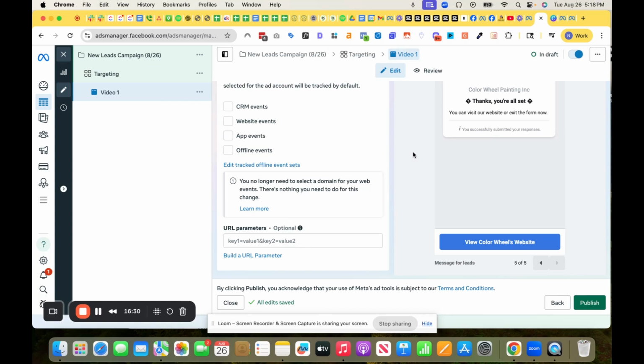That's how we ensure speed to lead, and that's how we ensure that all of our efforts are going directly to you, to your cell phone, so you can get the lead. Now, from there, we need you to book the estimate. About 30% of the leads at the bare minimum will turn into estimates, and then about 40 to 50% of those will close into jobs. So that is how we are setting up Facebook campaigns.